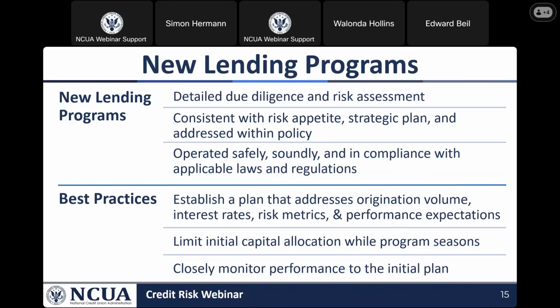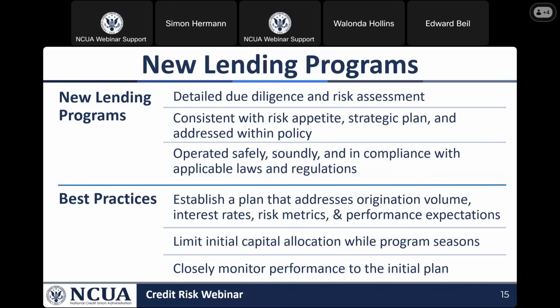There have been some cases where examiners have observed instances of inadequate due diligence and poor risk assessments over new lending programs and partnerships with third parties. There have also been instances where examiners observed minimal monitoring and reporting over new lending programs, as well as instances where new loan products were not authorized or addressed within board-approved policies.